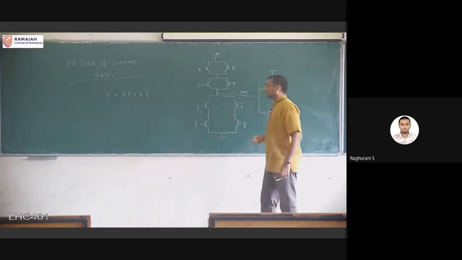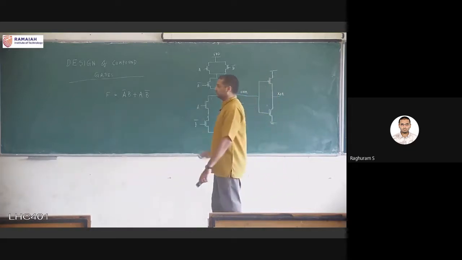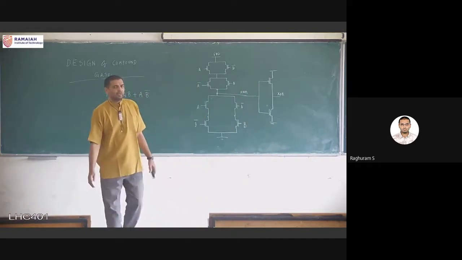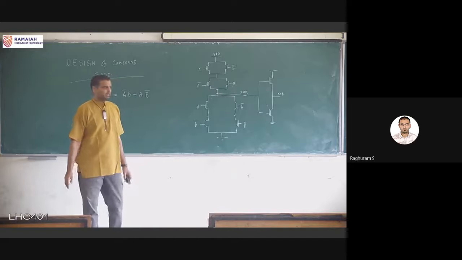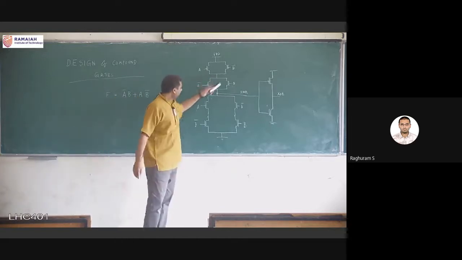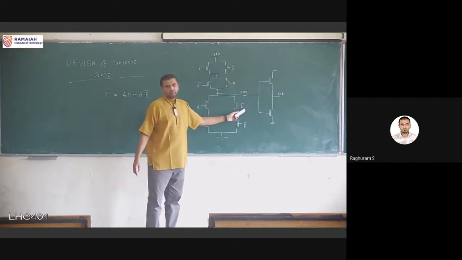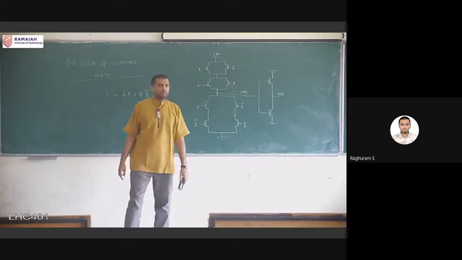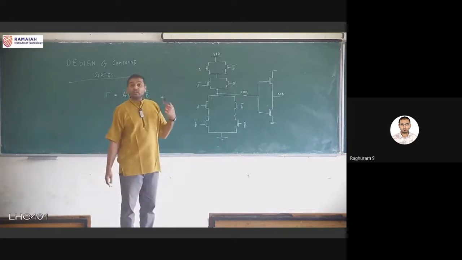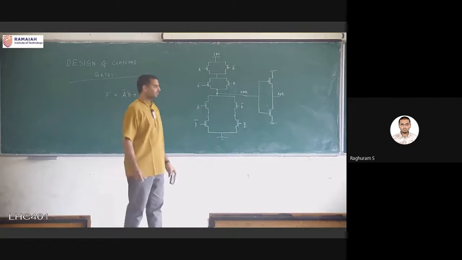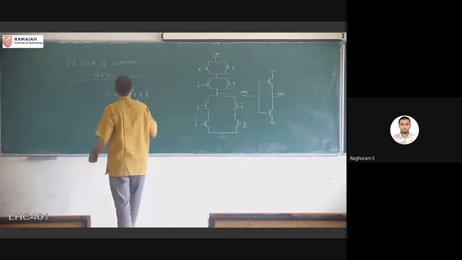Okay, so just directly assume, you don't have to worry about showing how A bar and B bar are generated. It's not very complicated at all. So directly assume those signals are available, A bar, B bar, B bar, A bar, and don't forget the inverter. If you don't use the inverter, you are getting the XNOR function. XNOR, give it to inverter, you get a XOR. Okay, so one last thing.